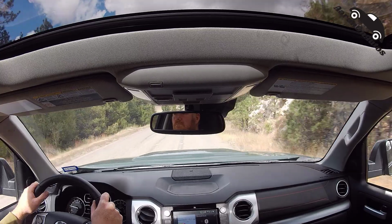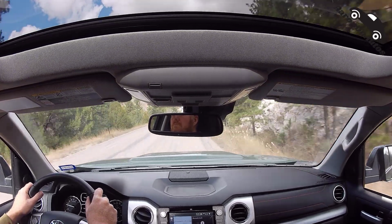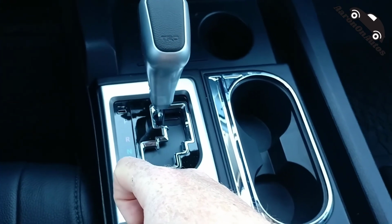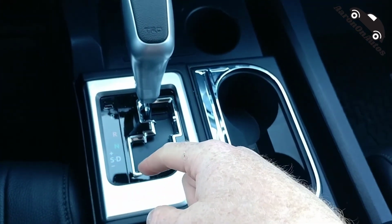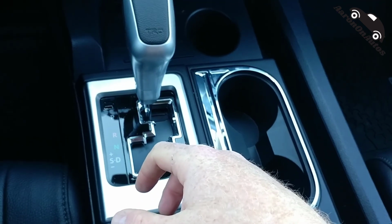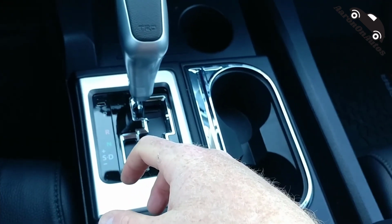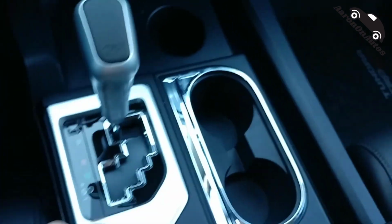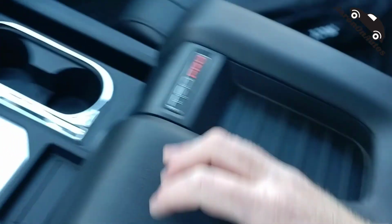Off-road, I didn't feel any more control manually shifting than I did just letting the automatic do its thing. The exception being 4 low, you may want to use the gears in 4 low to force the low gear, keep it in first at higher RPM, something like that. But, up to you. Depends on what you're going to be using it for.